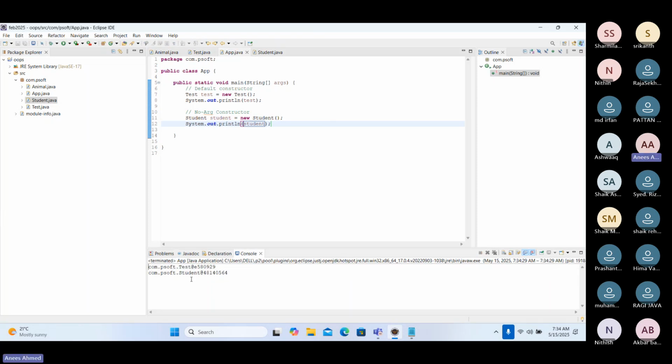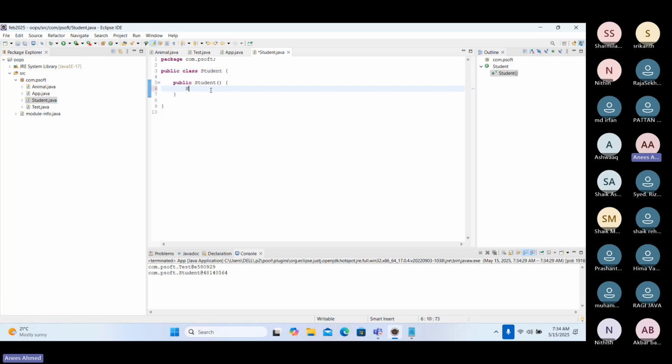You can see here also it is the same, coming like a hash code. Now we don't know which constructor is called. Then what will we do? We can provide one sysout here to check whether this constructor is called or not. I am providing: I am from no-arg constructor.